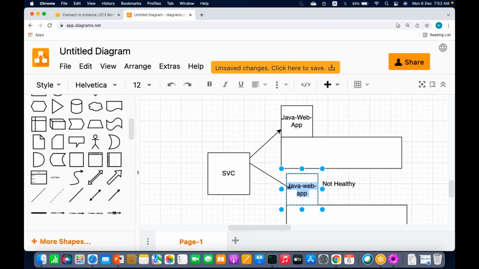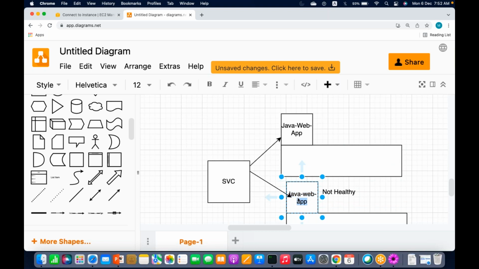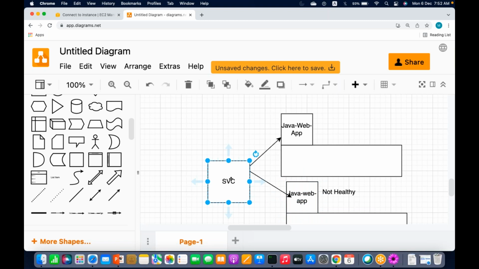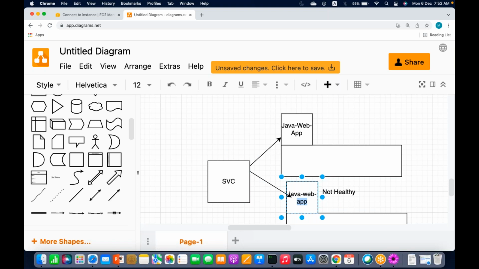Now, it is not going to restart on its own. If this application is not healthy, it is not going to restart that container on its own, and the service also will not stop sending the traffic to this pod. By default, the container also will not restart on its own, right? But I want to handle these kinds of scenarios.